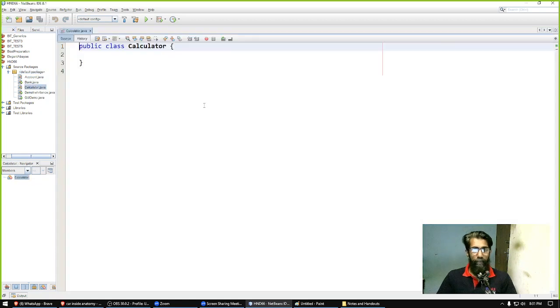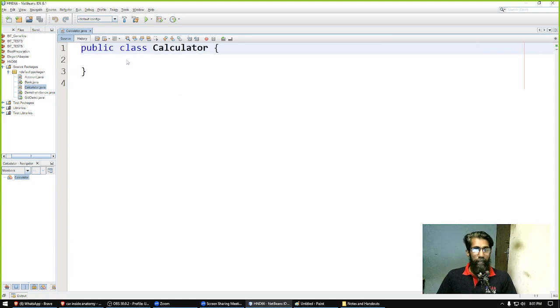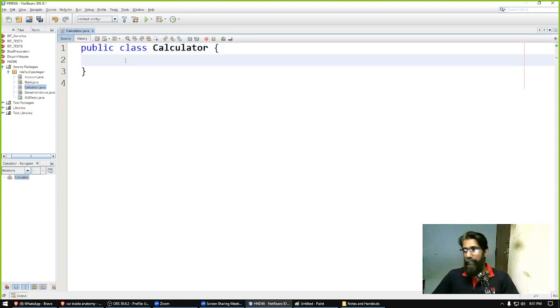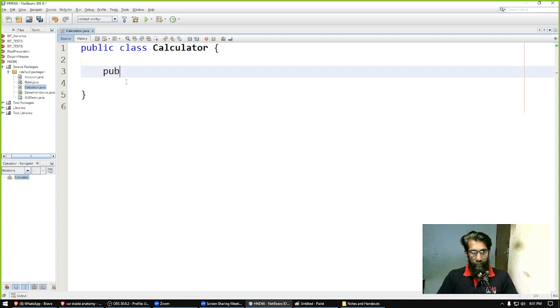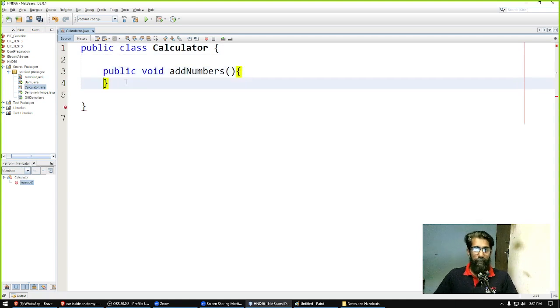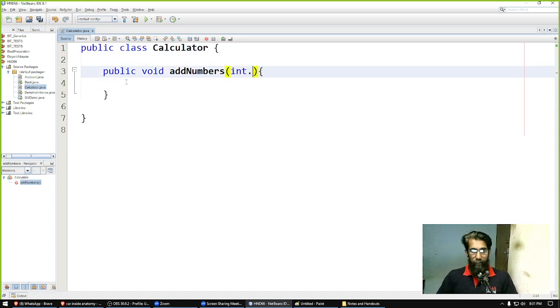It's going to be a very simple one, nothing fancy. In this one, I'm going to add just two methods. Public void, let's say addNumbers, int number, right?